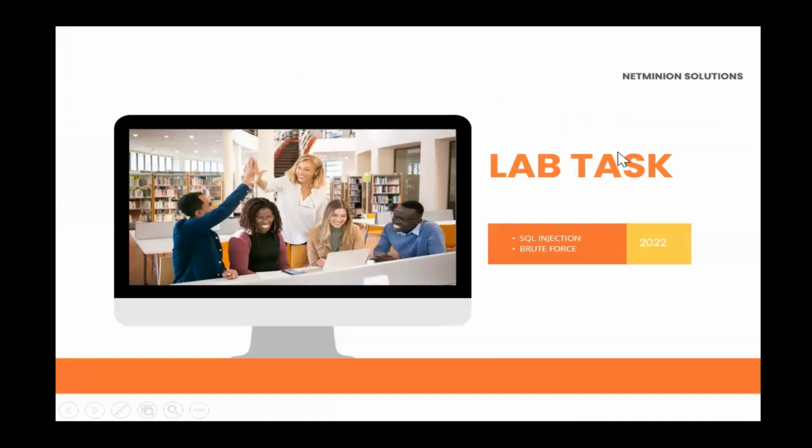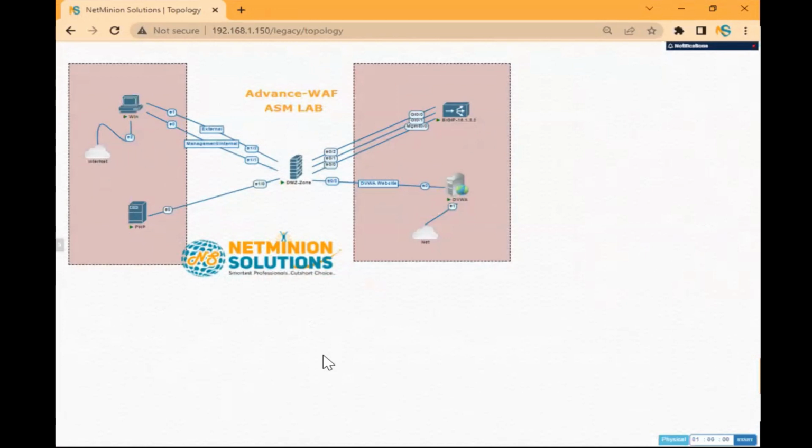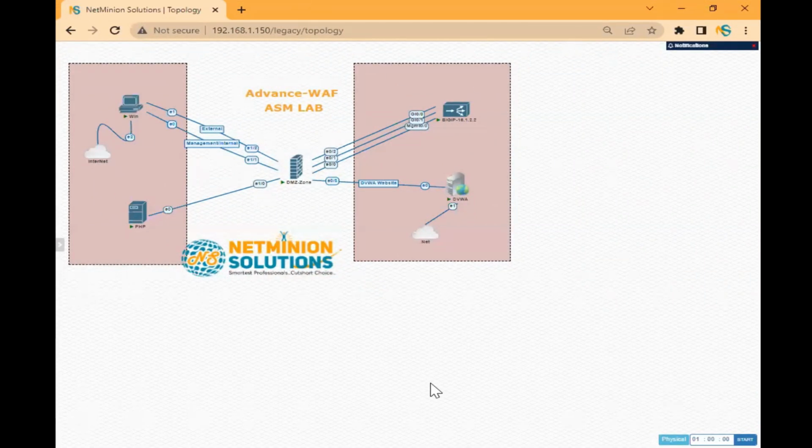Let us go ahead and talk about some of the labs. When I'm talking about these lab tasks, one thing is very important: without practical work, you cannot understand the new technology. If you need to do some kind of migration, or you are going for an interview or certification, you cannot achieve these kinds of tasks without the lab. So NetMinion is providing our own lab to everybody joining this batch. This is our lab system.